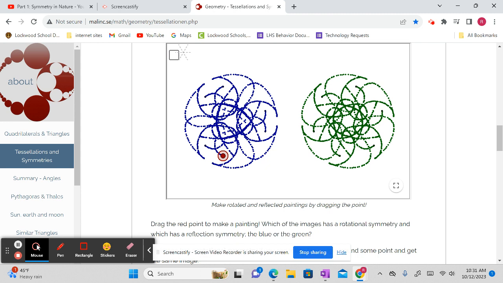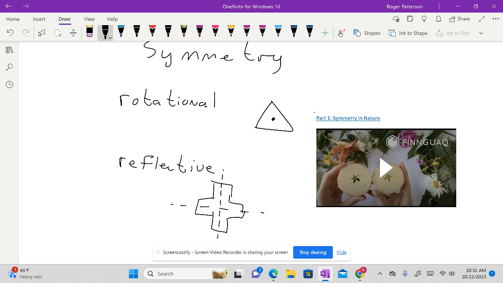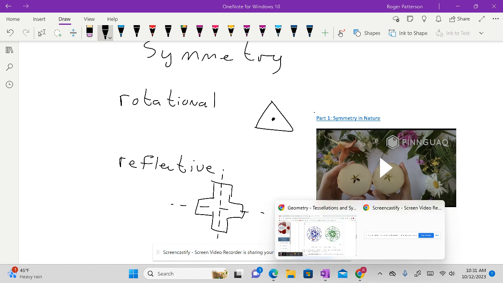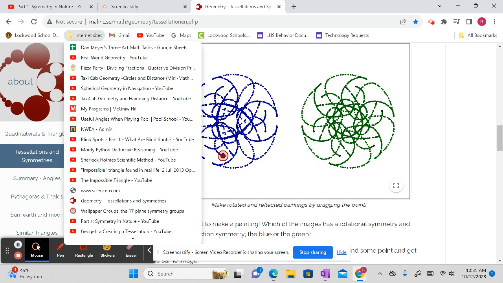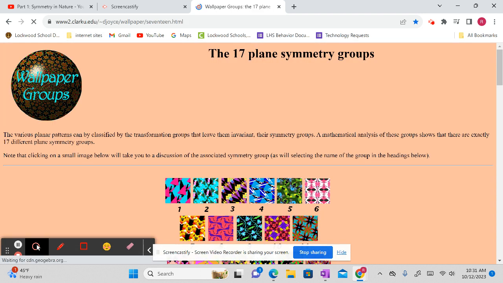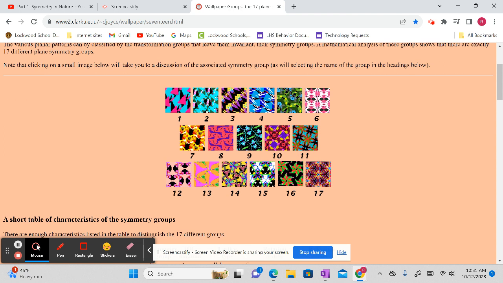Okay, so hopefully you had a chance to play with that a little bit. Also, there are some things called tilings in different wallpaper patterns which have reflectional and other symmetry. So if we look at these, let me show you those real quick. Not quite as exciting, you can't play with it as much. These are different, called wallpaper groups, okay?